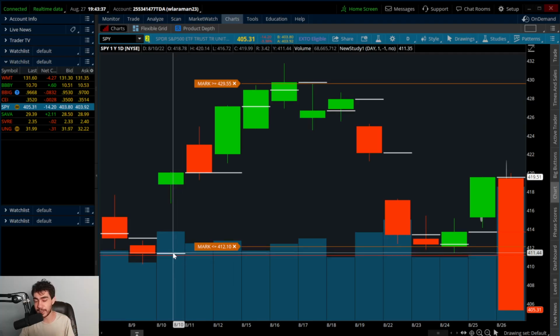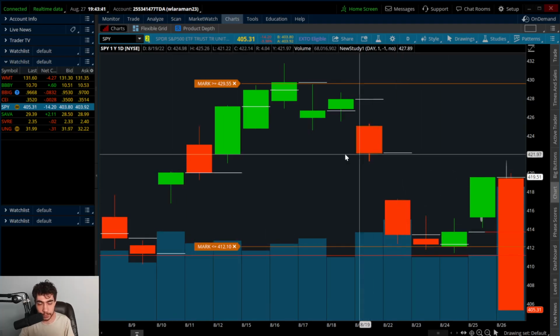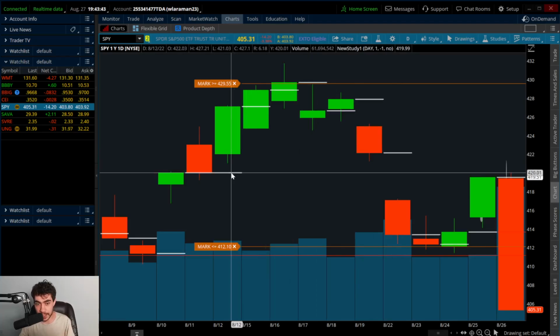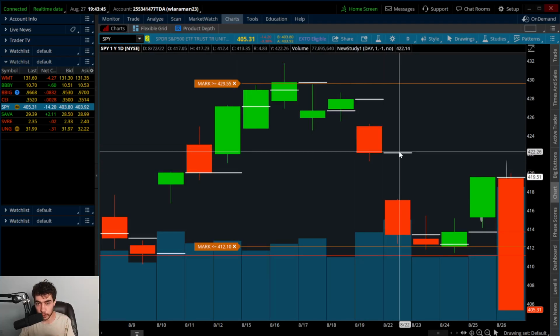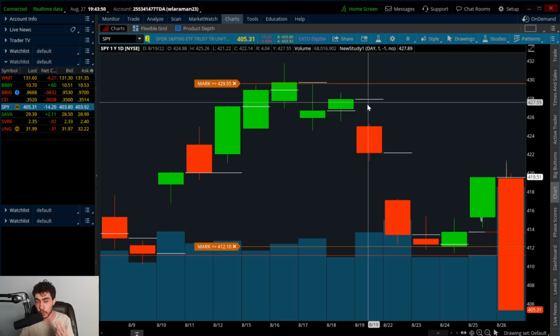And then this is the key point. This is the second part. You always want this as well: a gap to fill above. There was a gap to fill at 420 right here. There was a gap to fill at 422.14 here. There was a gap to fill at 427.89. That's what you want. It's a two-part strategy. Gap close reversals are great, but what I'm telling you is they're a lot better if there's a gap to fill within the side of the reversal you are playing, because then the strategy serves a purpose.